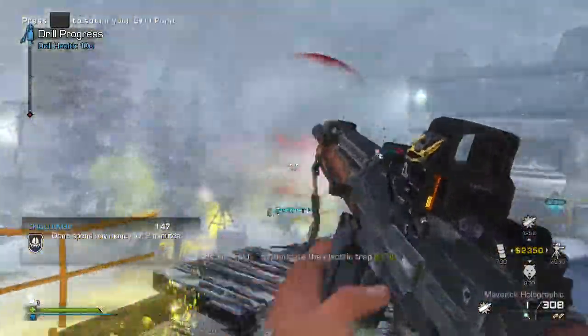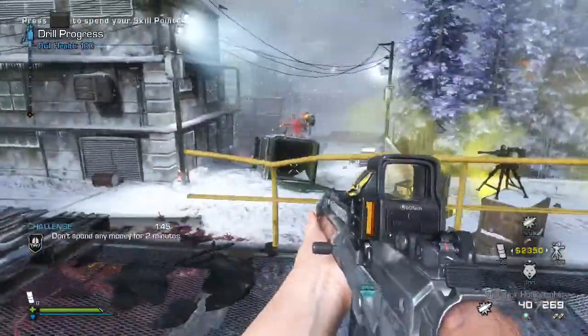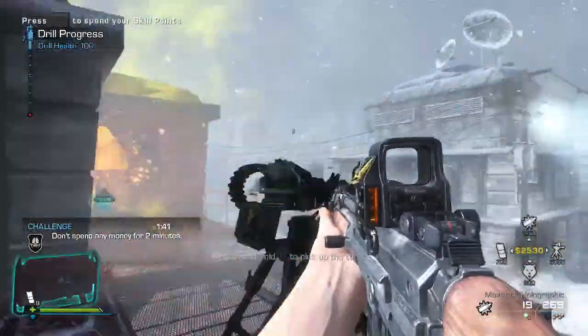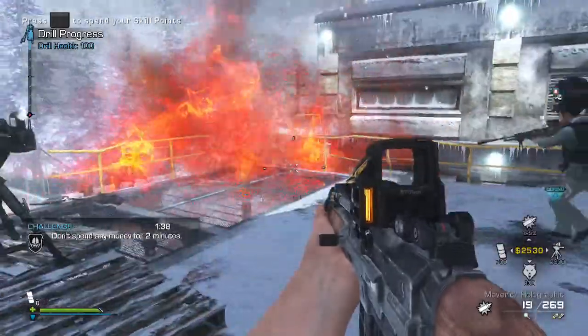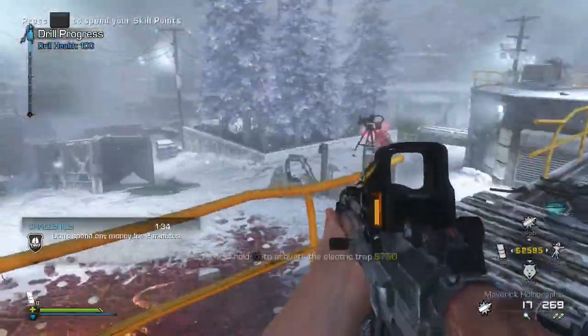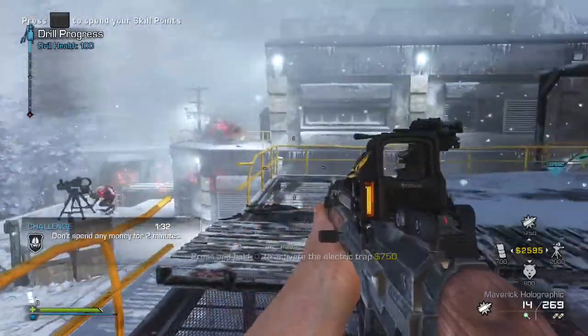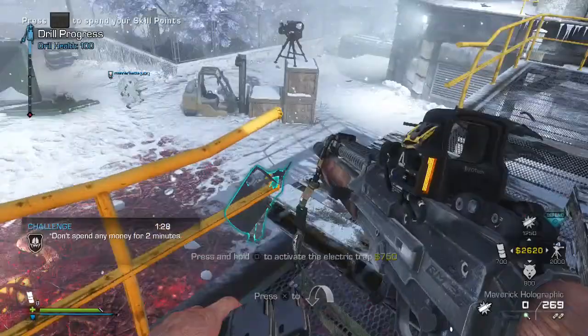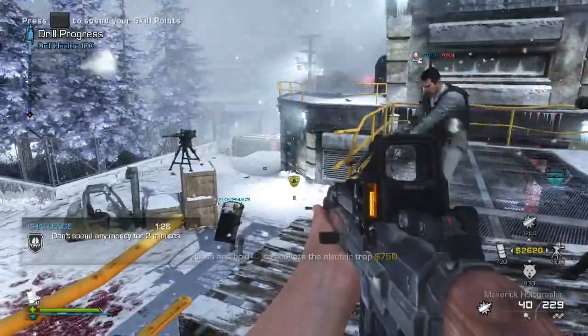A lot of people just mess this up. They get panicked and buy ammo or something. Just don't buy anything. Do not spend any money for 2 minutes, and that is not the easiest challenge at this part, because you're going to get a lot of enemies. But as the ammo's also been upgraded a little, you can see I do have plenty of ammo. Trying to protect my sentry, I got 2, so I'm trying to let them do their job.